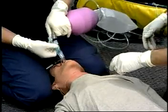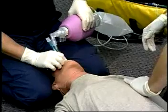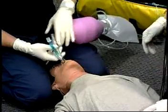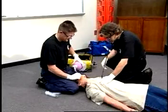If no breath sounds are heard with auscultation and gastric insufflation is positive, immediately ventilate via the shorter tracheal tube, which is labeled number 2. Confirm placement in the trachea with auscultation.